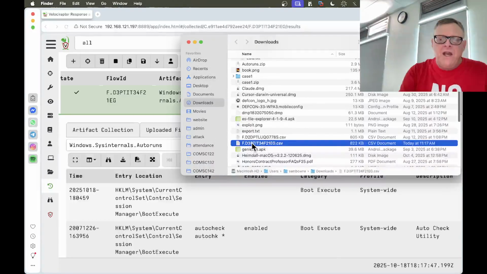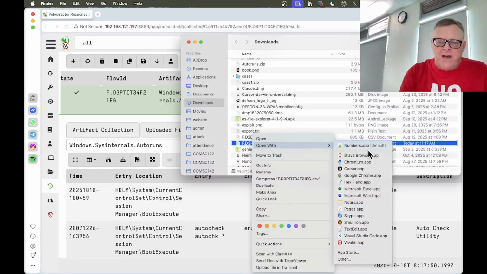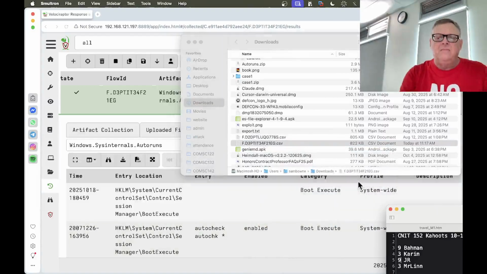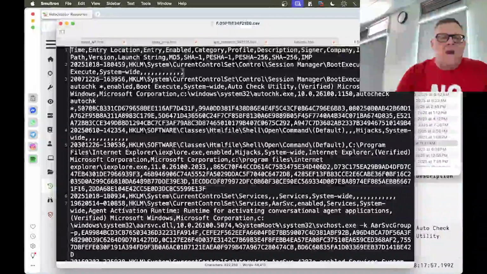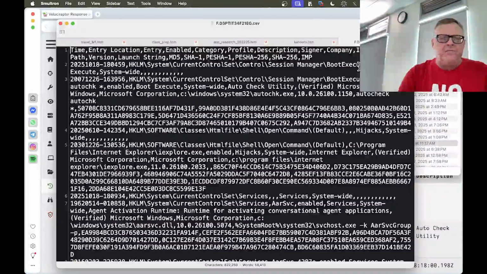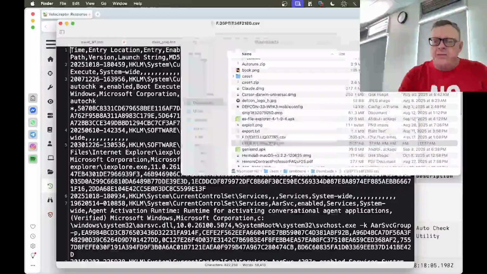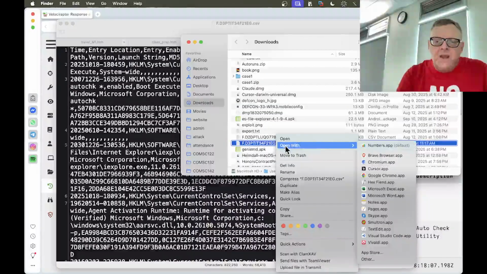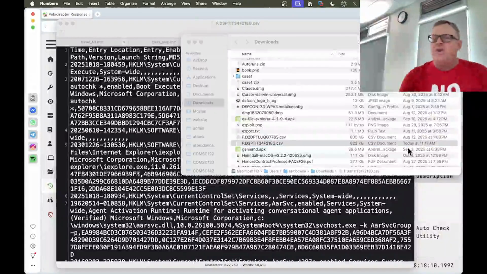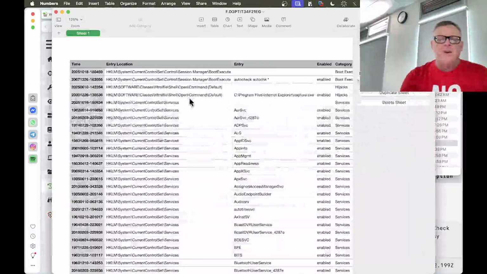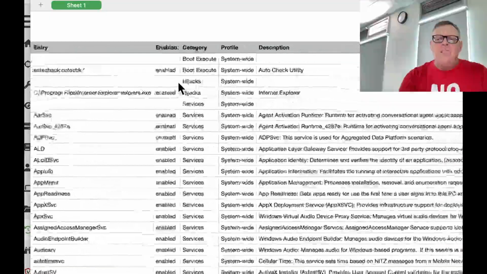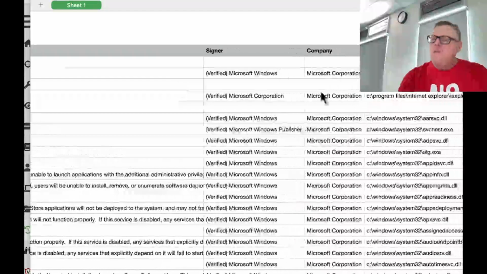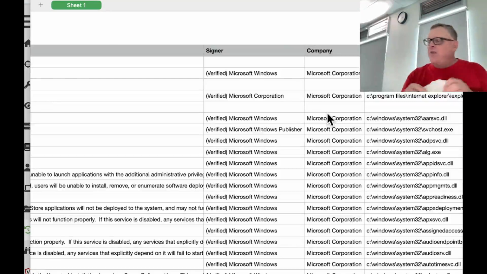Comma separated values. So if you look at that with, say, a text editor, then you see these rows showing all these tools. Notice it has a company field. Now, what's easier is to use a spreadsheet. That's what I'm going to do. Let's open this in Numbers, Apple's default spreadsheet. Excel would work too if you had a Windows machine. And the point is now you can see a lot of information about all these things that automatically run. And the most interesting thing is the company line. This is what company has signed this product.